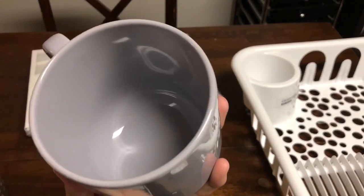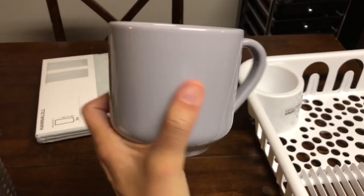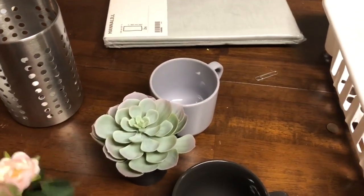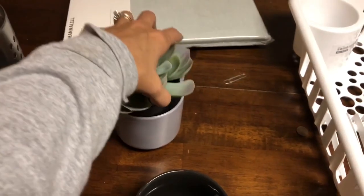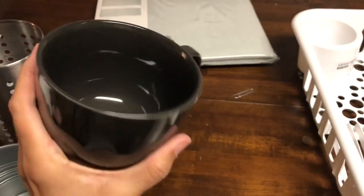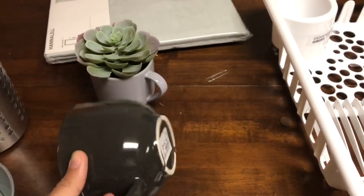I got this coffee cup — I don't know if you can tell the coloring, but it's kind of an iridescent purpley-gray color. I thought that was really pretty, and it even picks up the colors in the succulent. The problem with the little succulent is that the container they make it for kind of swallows it. So I thought it was actually cute to put the succulent in the little coffee cup, and that's how I'm going to use it. I also just like the shape of this cup — I broke a couple of mine recently, so I grabbed it because it was cheap.